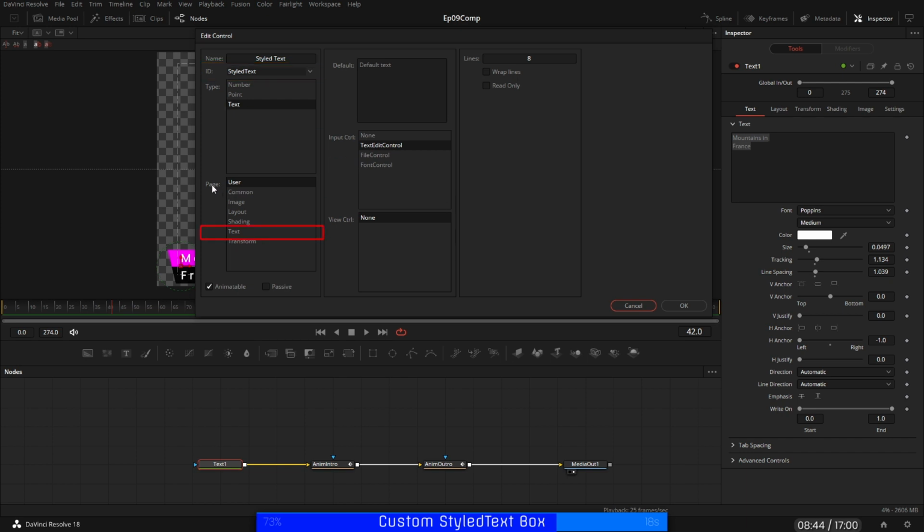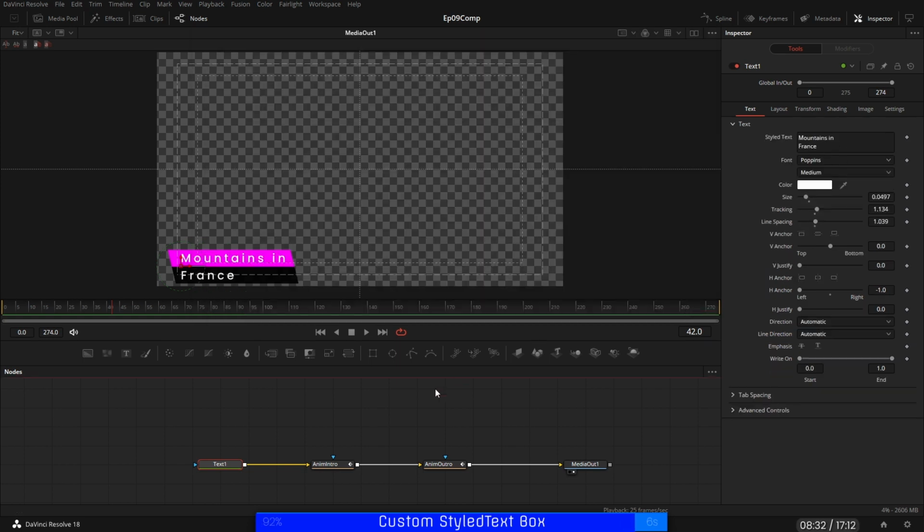Make sure it's on the right page, so we want it to stay on the text page. I'm going to change the number of lines to 2. For those people that have done this before, you're going, no, it's going to go to the bottom of the inspector. Well, they fixed that, so it doesn't anymore. So now we've got our style text input box, the same height as our lower third.